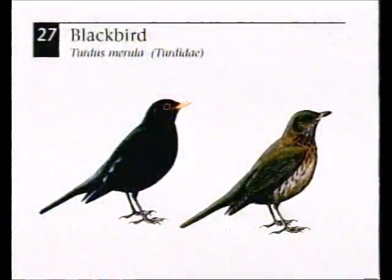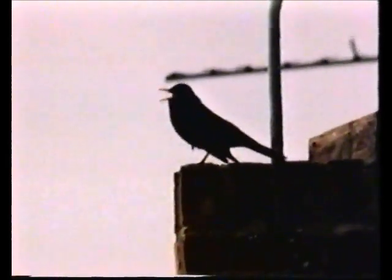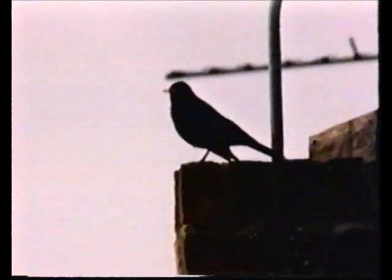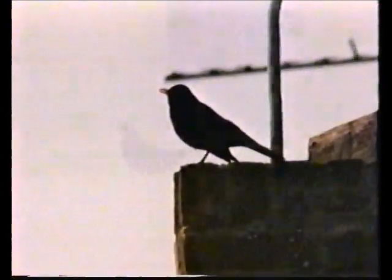The blackbird's song is full, rich and melodious, more elaborate and much deeper than the missel thrush, as if singing from the lungs, not just the mouth. Their scolding, tutting calls, produced either singly or in dramatic rapid volleys, are familiar sounds in woodlands, parks and gardens, and often indicate the presence of a cat or an owl.